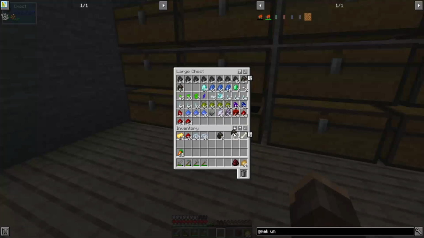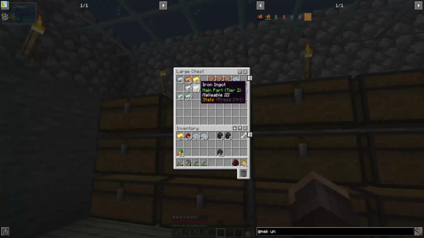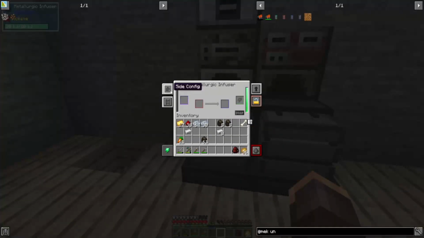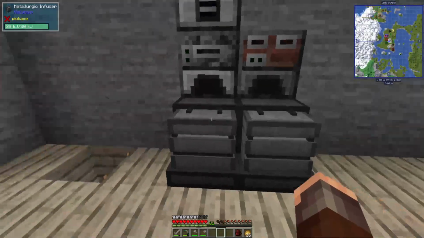So let's just grab 8 and 8. Now this is one of the main reasons why I wanted 2 of these guys. And then we can do that as well if I get rid of that now. So this is one of the main reasons why I wanted 2, because now I can actually do the configuration.